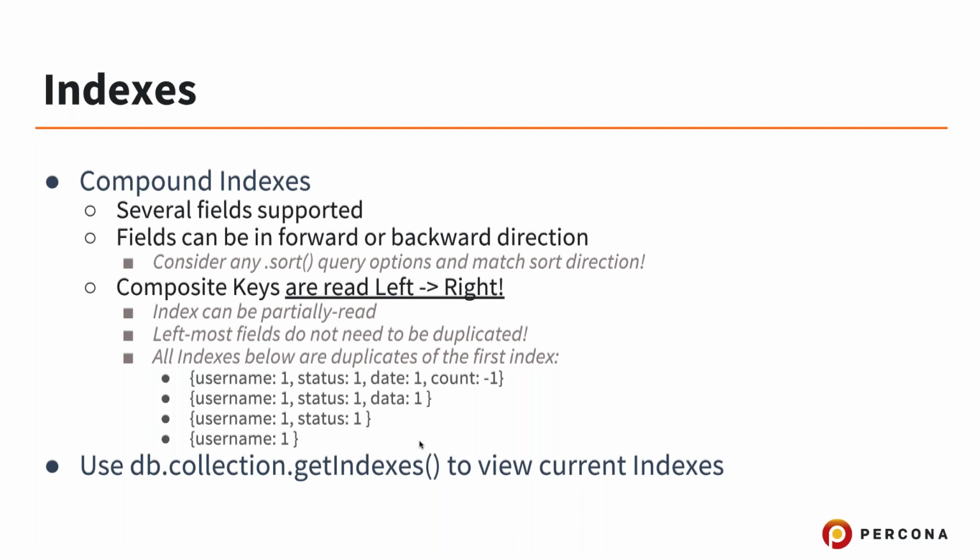All indexes under it are actually duplicates because they're just asking for the same 3 keys. Each one is asking for 1 less. So what I mean is, if you have the same pieces of a compound left to right in 2 different indexes, it's very likely that you're actually duplicating. And one index that is read left to right piece by piece can actually satisfy it. And it's actually called partially reading.